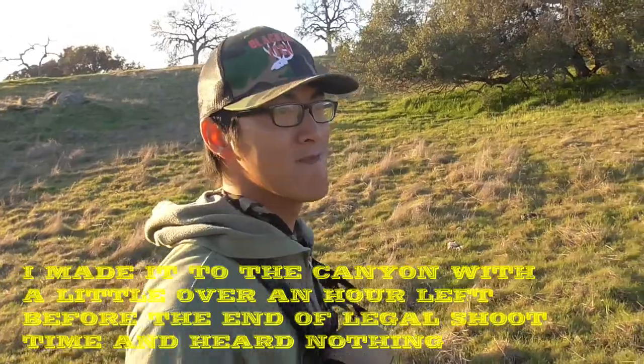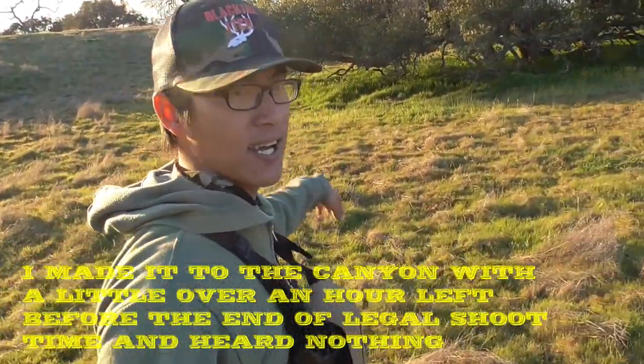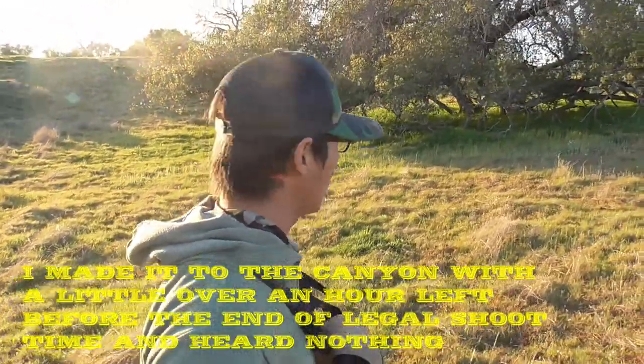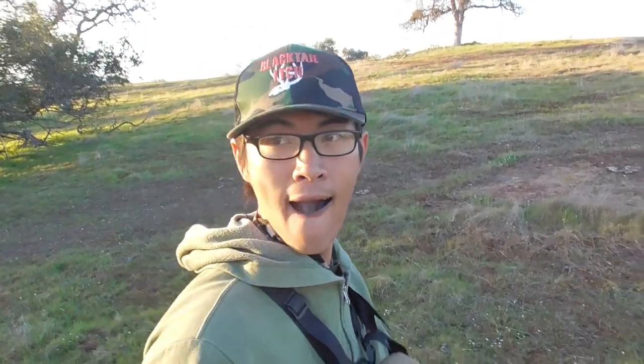Now I'm just coming back to where I can get back to the car. I'm done — it's like five something now. I got like a mile and a half to walk to get to the car. I'm making my way out of the canyon. Still expecting to see something on the way out. It is coming close to last light, so I might get lucky. I think that by the time I get out of here it'll be kind of dark already, so let's get out of this canyon.